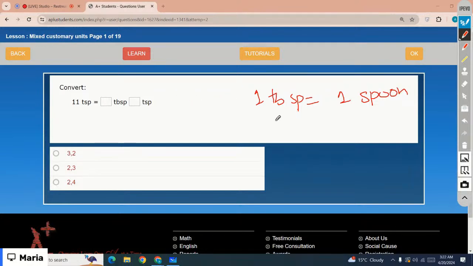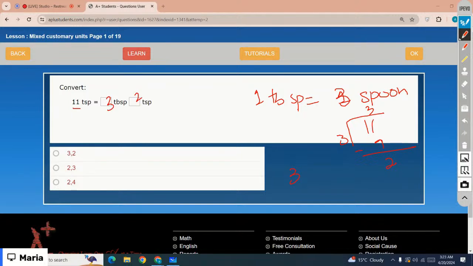You have to divide this by 3, right? 3 times 3 is 9. 11 minus 9 is 2. That is 3 whole, like you have 3 tablespoons and 2 teaspoons.